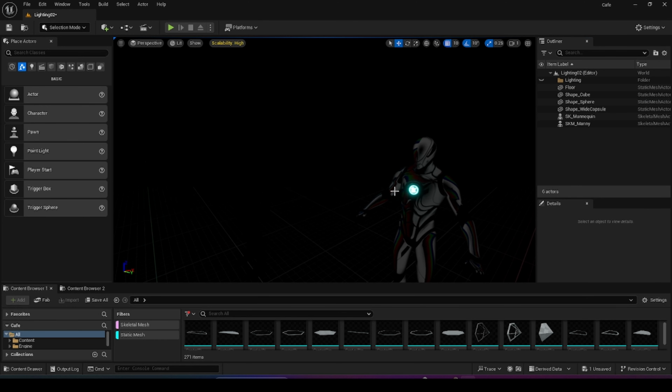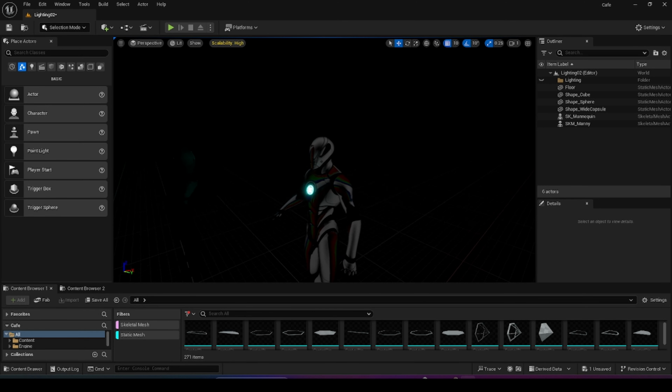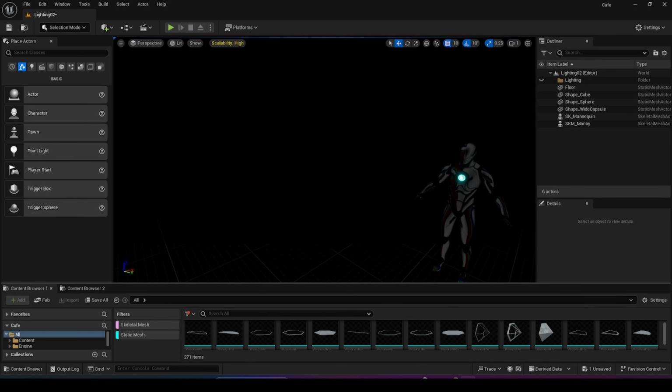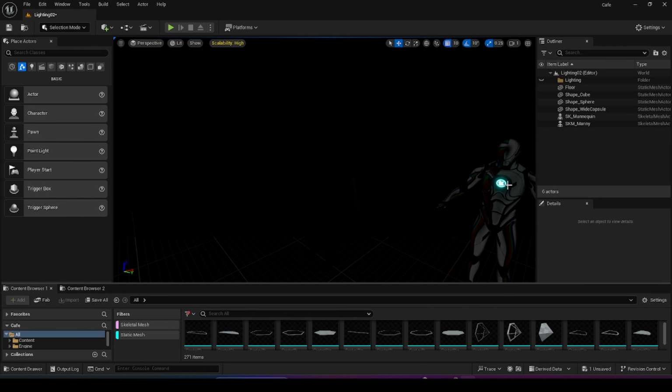As you can see, there is some kind of illumination going on here, which is nothing but the emissive material that the Manny is using. At times you can also use an emissive material to light up the scene, but today we are just going to focus on using the basic lights available inside Unreal Engine 5. This is more to do with the material, so yeah.